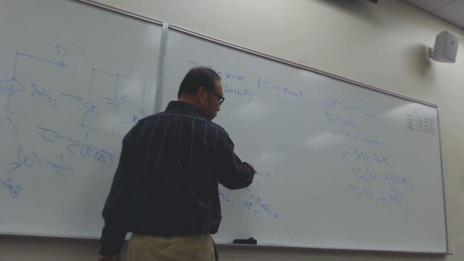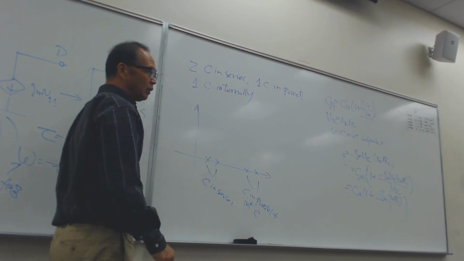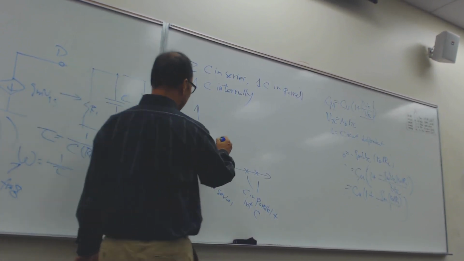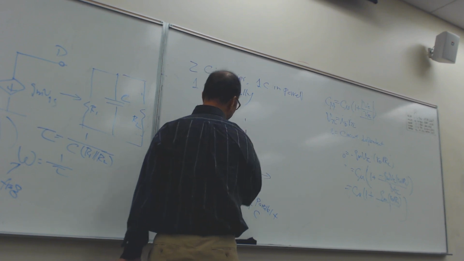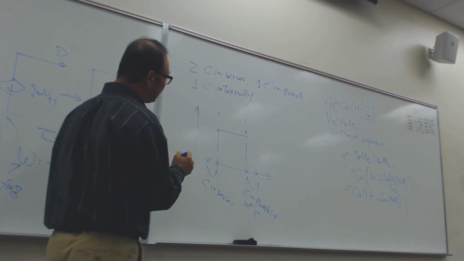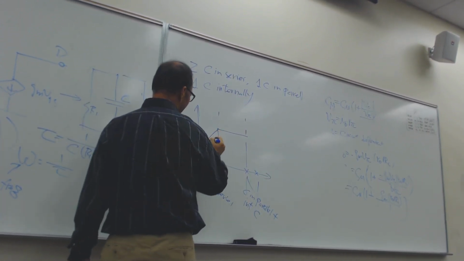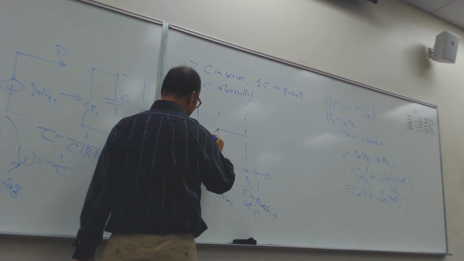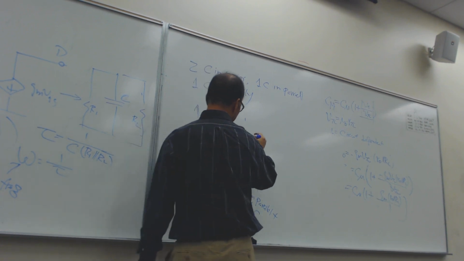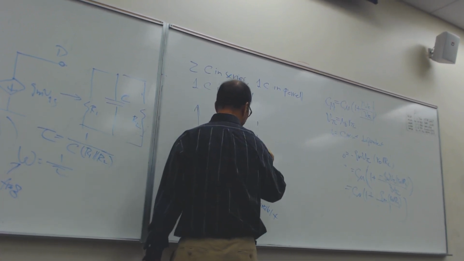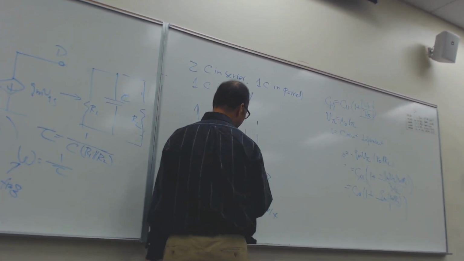Then at the end, you should expect 2 corners in the low frequency and 2 corners in the high frequency. The low ones are caused by the capacitors in series. The high ones are caused by the capacitor in parallel plus the internal capacitor. I don't know which one switches first because it depends on the final values. Between the first drop and the next, you have a plateau, that's A sub v max. Here it is minus 20, and then here minus 40. Got it?